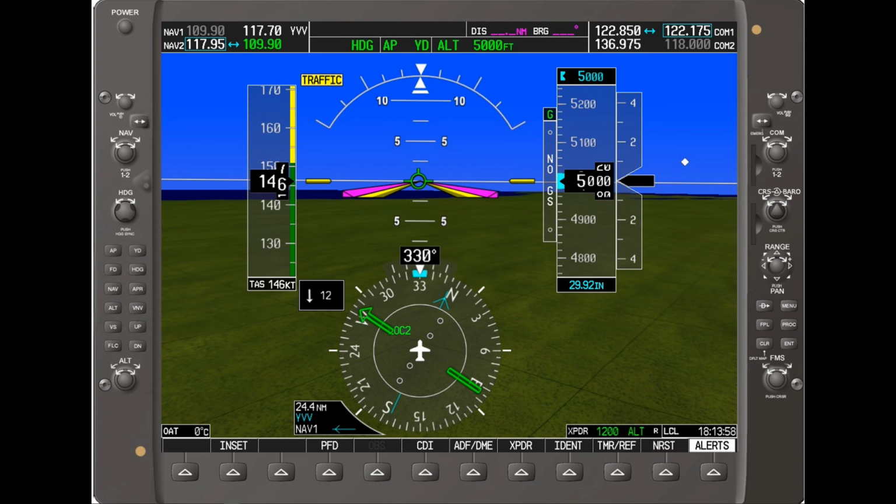So we are on the, what point? We're on the 175 at 24 miles, right there. And we want to go to the 060 at 16. So how did I come up with that being the point? Well, this is your plotting board. And the scale of the plotting board is 24 miles is the distance from here to here. And if that's 24 miles, then the distance from there to there is about 16. I'm getting this just from the Mark 1 eyeball, saying that looks like about 16, and that's good enough.